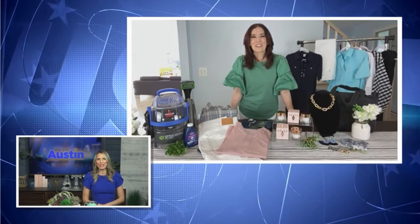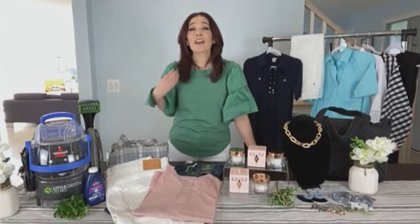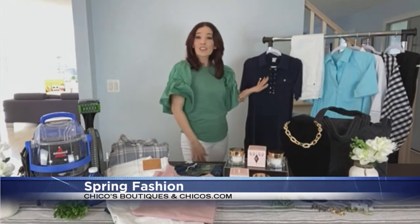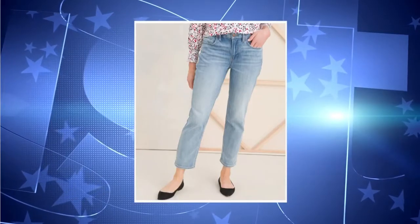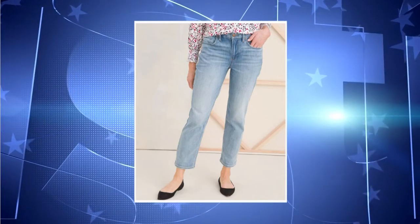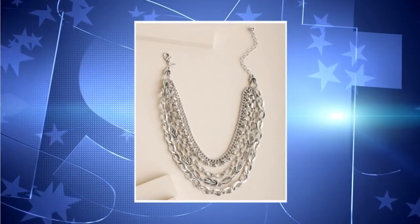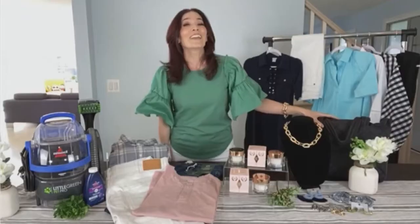We don't want to forget a spring closet refresh. Spring has sprung at Chico's with pops of color and timeless classics. We're going to ward away those winter blues and bring in a whole new spring collection of fashion you're going to love for any style and any occasion. I've got some pops of color with big, poofy sleeves — I love the nautical touches on the navy dress. They have a new line of denim called Define Me Denim that helps sculpt, contour, and lift — it's going to make you feel amazing. And there's color, gingham, jumpsuits — something for everybody. Maybe you want some Mother's Day gifts; they have great accessories and jewelry, quilted bags. Find it all online at chicos.com and at Chico's Boutique as well.